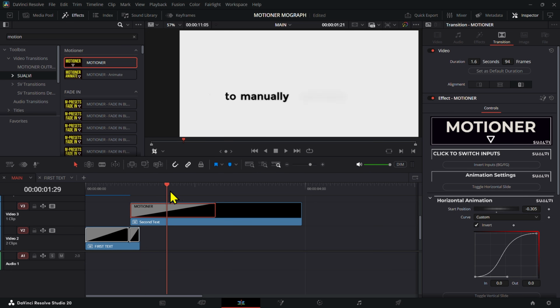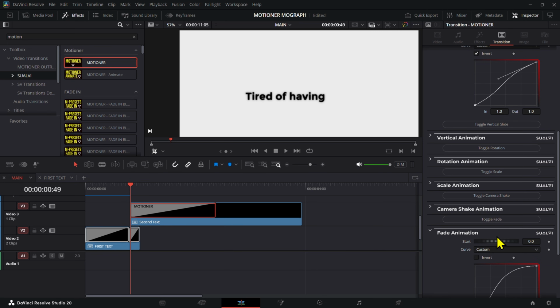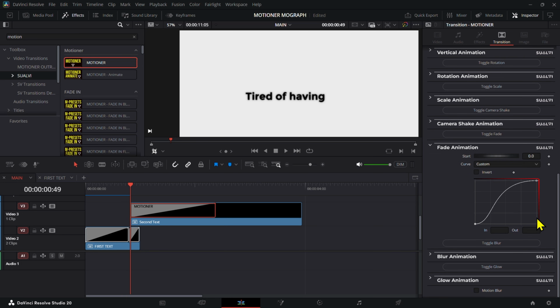So if we invert these at the end, it's gonna go to the side. We don't want this to be that much, so it's gonna be minus 0.2 maybe. Let's see. See how things move? And in this case, we can make these a little bit more linear as well, because it keeps moving like that. All right, and I think we can test adding a fade as well in here just to see how it looks. So we're gonna toggle the fade, and this has to be actually a lot faster like that.